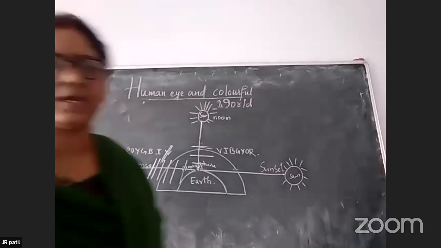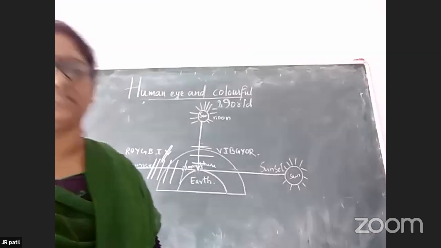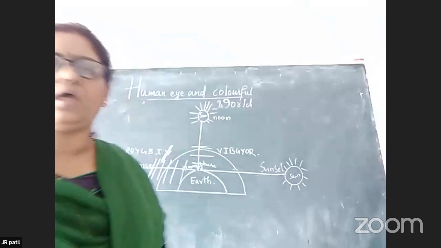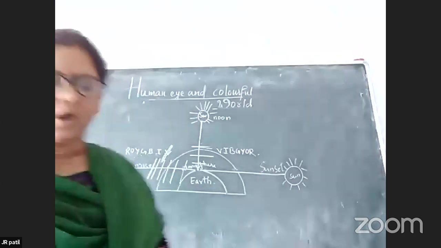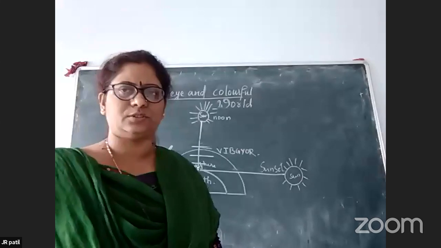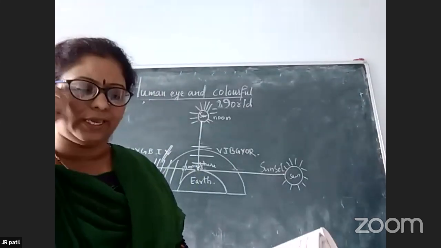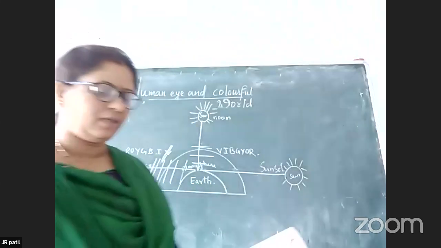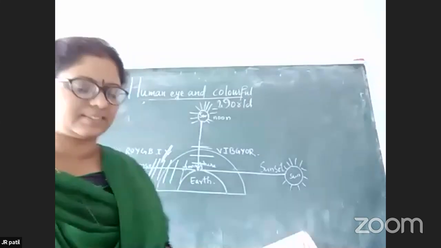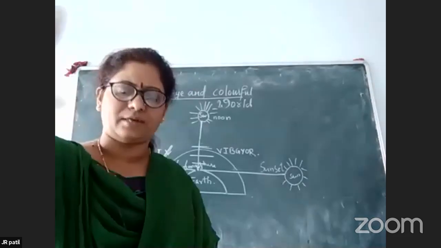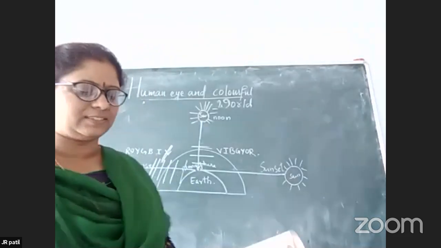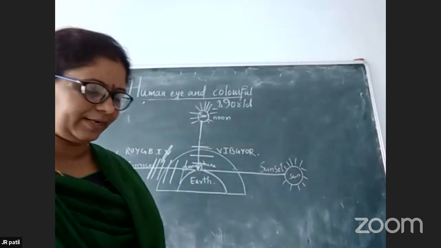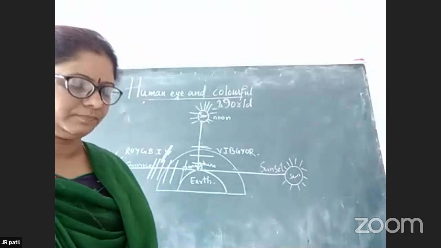In the same way, you can see that the danger signals are red in color. What reason should we give? When light falls on the signal, all colors are scattered and lose their intensity. Only red color, which suffers the least scattering, remains confined around that signal, and we can see the signal red in color. Correct?